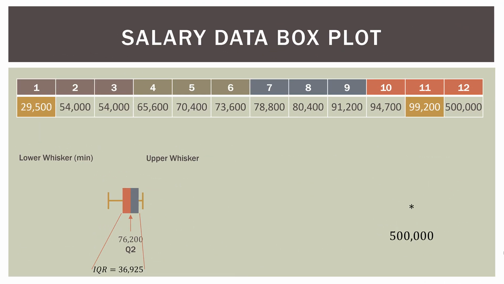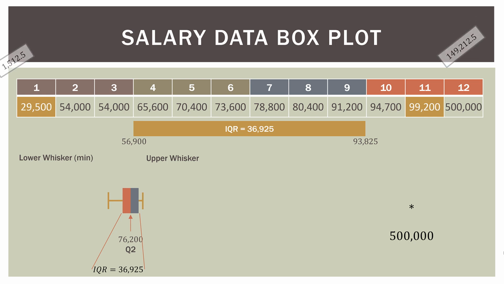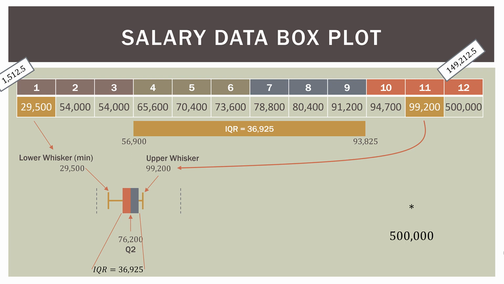So here is our actual box plot from our data. Here in the middle is our IQR, and then up above are our theoretical upper and lower limits, which are denoted by the dashed lines down here in the lower left by our box plot. Now, as discussed, our minimum value in our dataset is 29,500, so that's going to be our lower whisker. There is no point in going all the way down to 1,500 when there's no data there. For our upper whisker, we move down to the next highest observation. So in that case, the upper whisker will be 99,200.